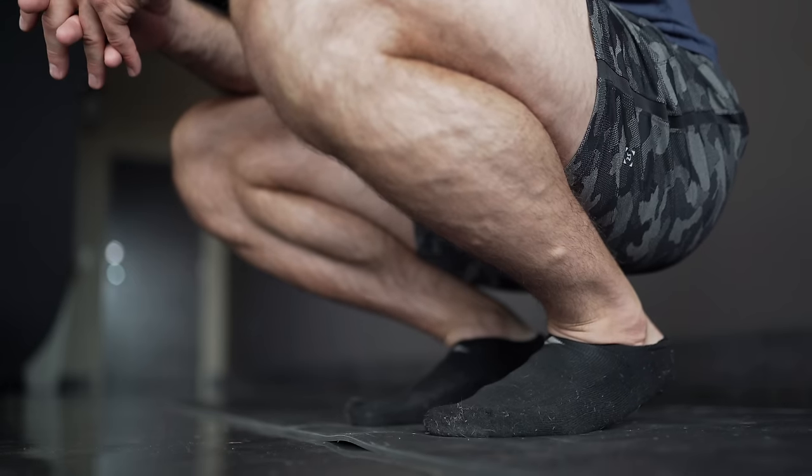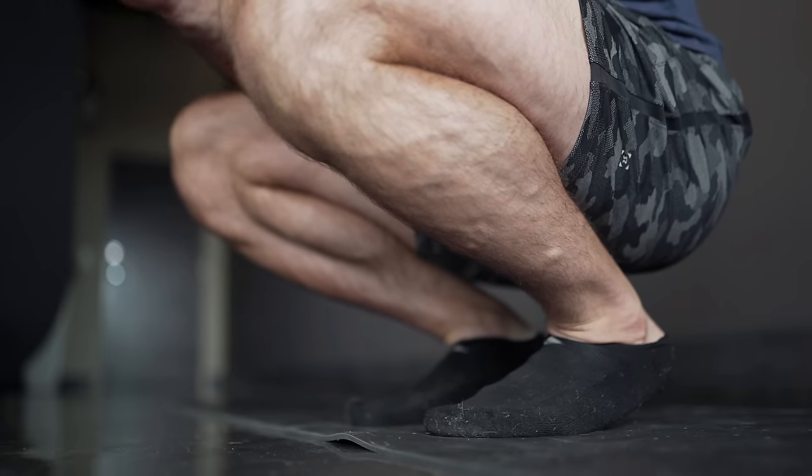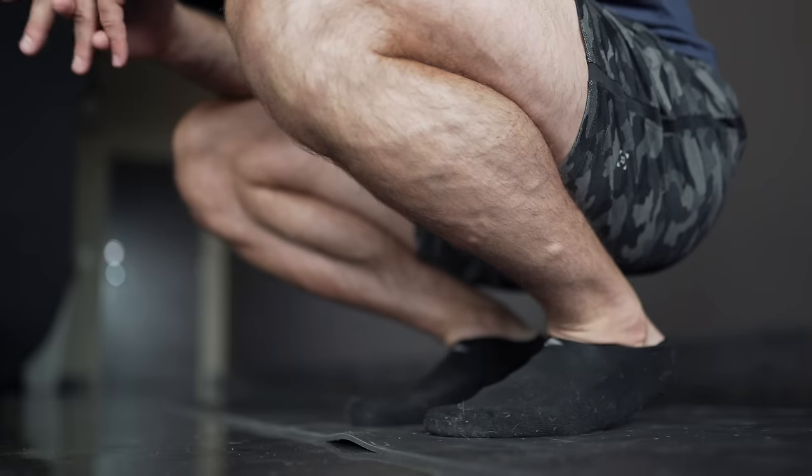Don't be afraid to get a little creative with your feet — turn your toes in or turn them out. It's going to put tension on that calf in a different spot, with more emphasis on one part of the calf. If you don't believe that's possible and think you should just do it the normal way, you're wrong.